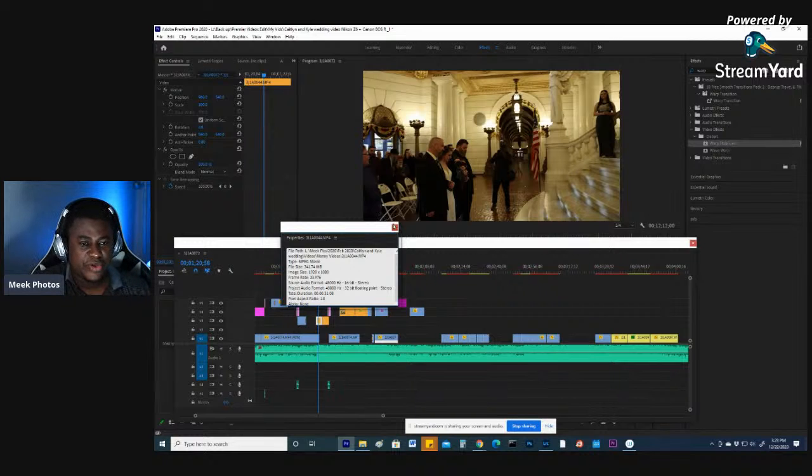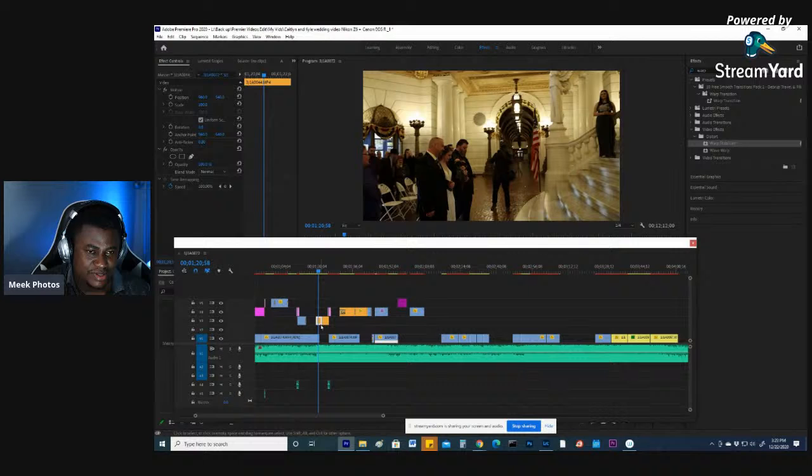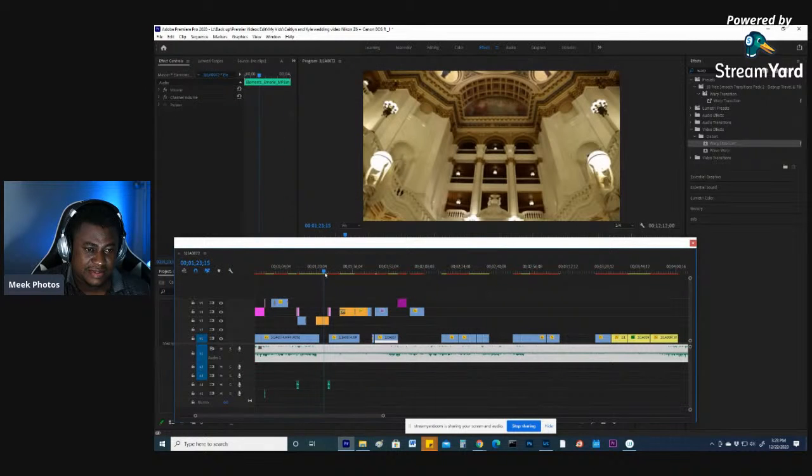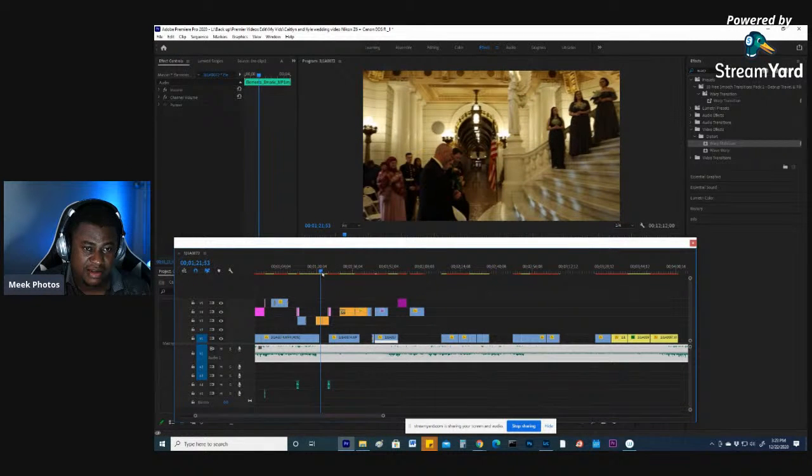For some reason, all the shots leading up to the church, he was shooting in 60 frames per second. So last night when I was adding more clips to this, I just assumed that he shot all the church shots in 60 frames per second, which was the wrong assumption because he did not. So here we are stuck at 24 frames per second, guys.